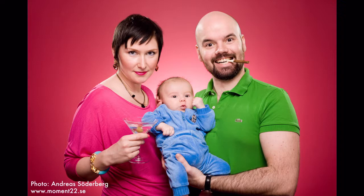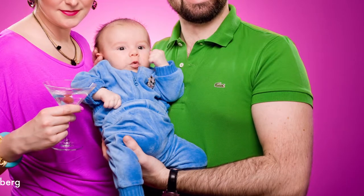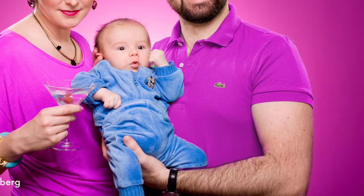After some cleaning up in the background, it was time to change the red tones in the wall and Ellen's shirt to make them look more like pink and not so red. This was done using hue and saturation with a mask, making sure skin tones were untouched. Robin's shirt was easy to change color since it was bright green — it was done using Replace Color with a mask.